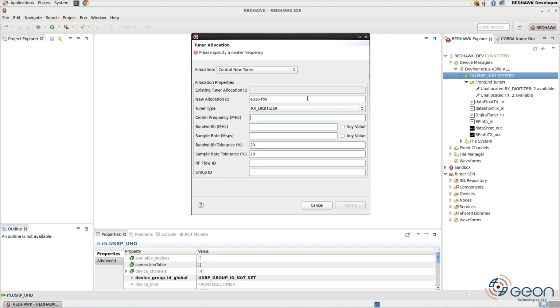Like several FEI devices, the interpretation of bandwidth tends to fluctuate from device to device, so here I'm just going to set it to auto. For the sample rate, I chose 15 megasamples per second, which truthfully is a bit much in this configuration right now. You'll see warnings about overflows in the E310's node log, and the port statistics in the IDE will show it hovering at around actually 11 megs.